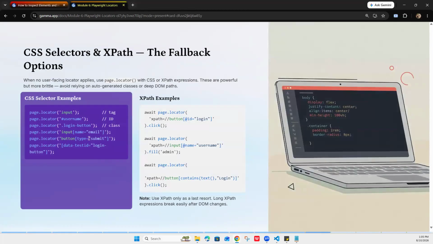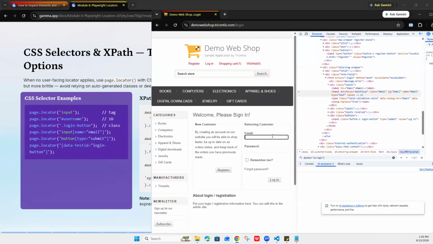Okay, any one of these. For example, if I ask you to get the locator of this email, everyone may not choose the same type of locator. For example, Ramesh is using id hash email, maybe Nikhil is using the class name dot some email, Abhishek is using input of name is equal to email, and Janavi is using button type is equal to submit.